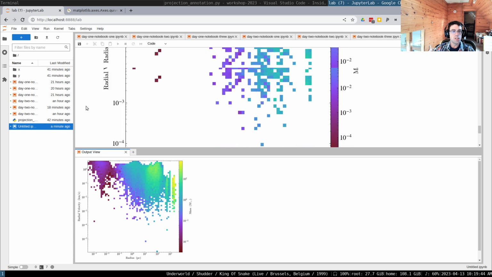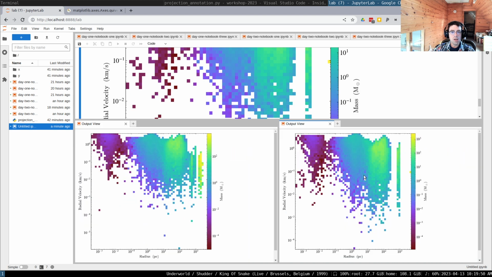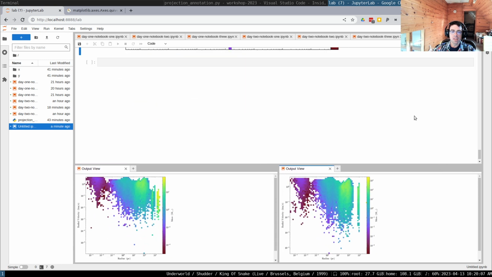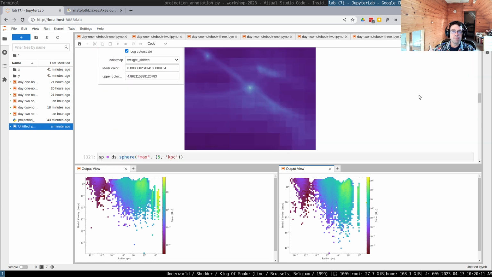Create a new view for this one too. You can see that they're very similar, but they're not identical. And in fact, there's a little bit more structure here, or there's a little bit more compression in the structure here because of the particular way that it sets the min and the max. So overall, this particular case doesn't have a major difference, but it's also not the best use case for this.